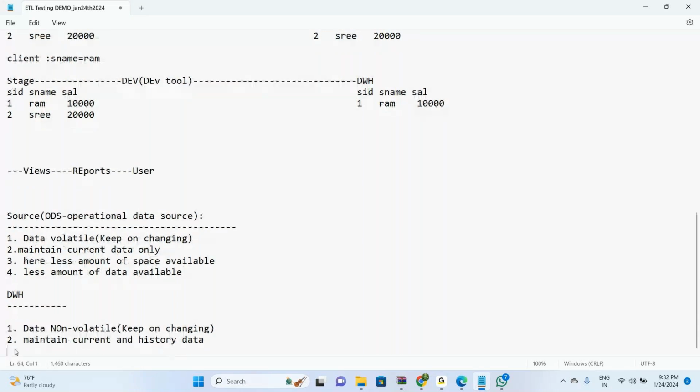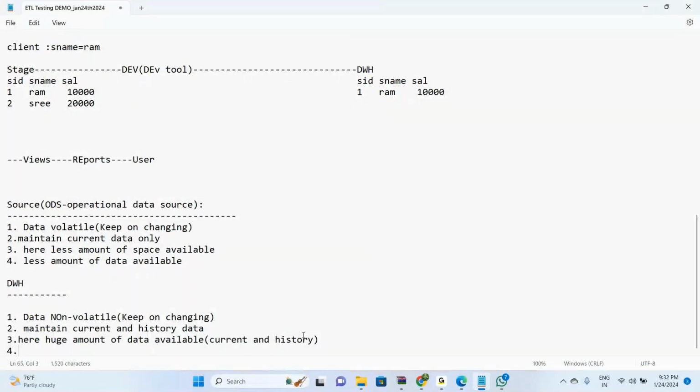And the same way here, a huge amount of data available, meaning current and history. Huge amount of space required here.